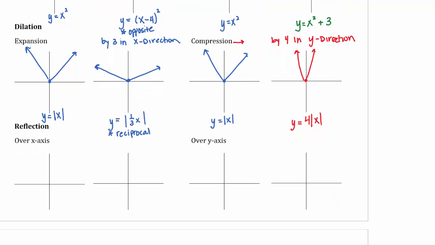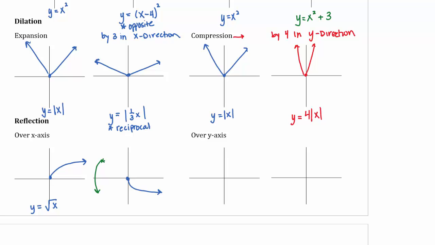And the last one is a reflection. Okay, so the reflection, this time, let's use y equals the square root of x as our parent function, which has that shape. And if I'm going to go over the x-axis, I'm going to reflect over the x-axis. That means my points up here are going to reflect over the x-axis. So my new graph is the same, except it's just upside down. Right, I'm just plopping it over from top to bottom over that x-axis.